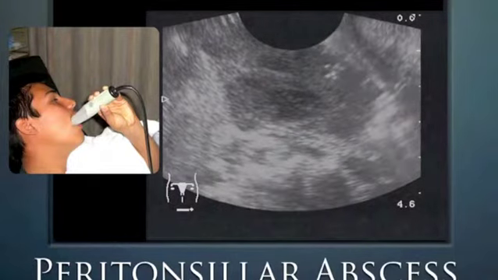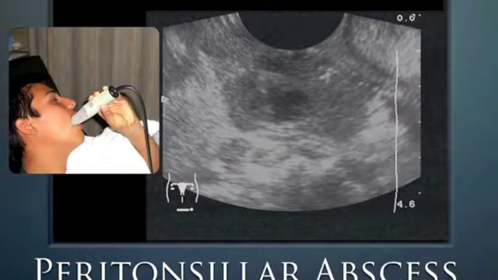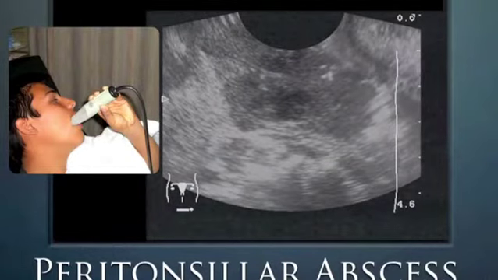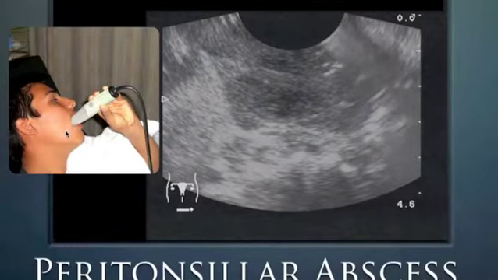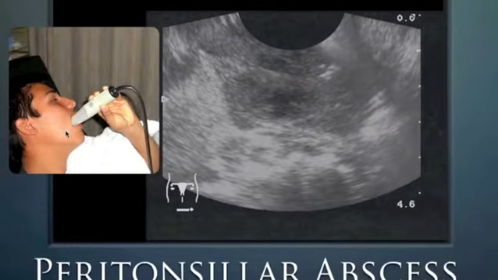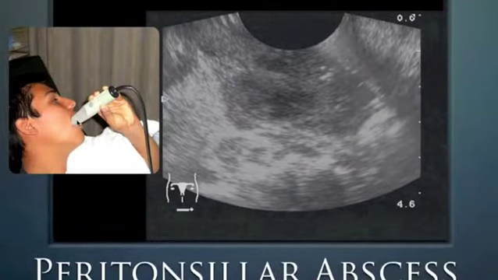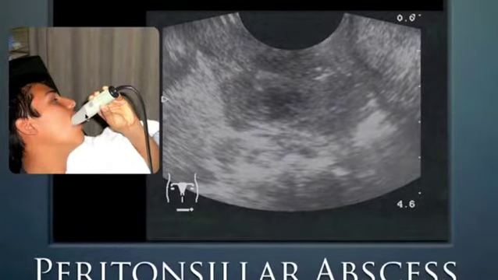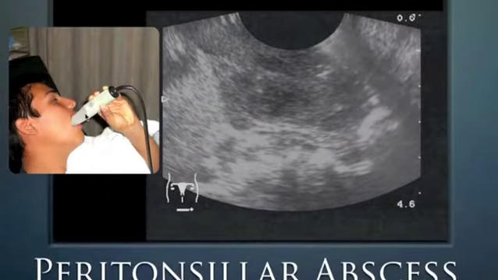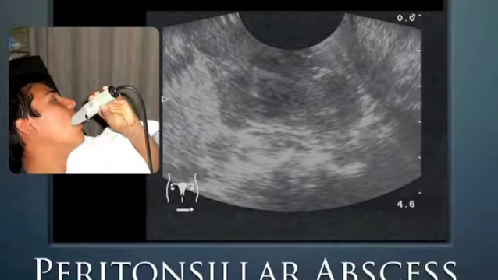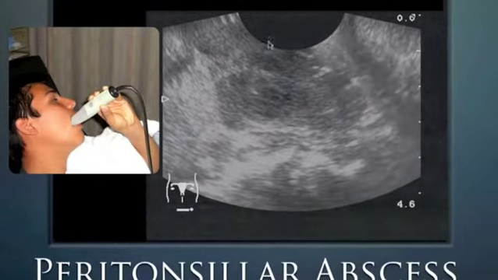This is in the peritonsillar region, and there is a transducer that we can use in order to get to that peritonsillar area, and that's the endovaginal transducer. Of course, we're careful not to call it an endovaginal transducer in front of the patient, because sometimes the patient is reluctant to insert the transducer into their mouth. But we can see here, this is the footprint of the transducer. It's right up against the posterior pharynx.